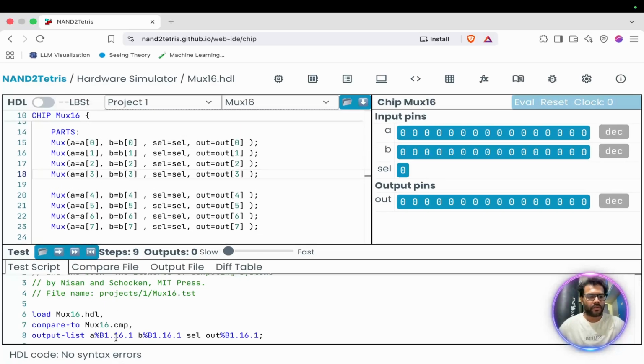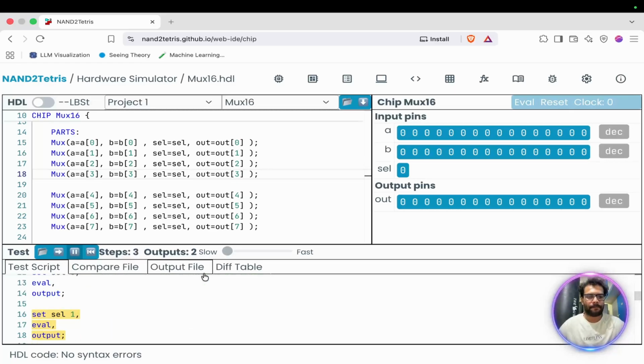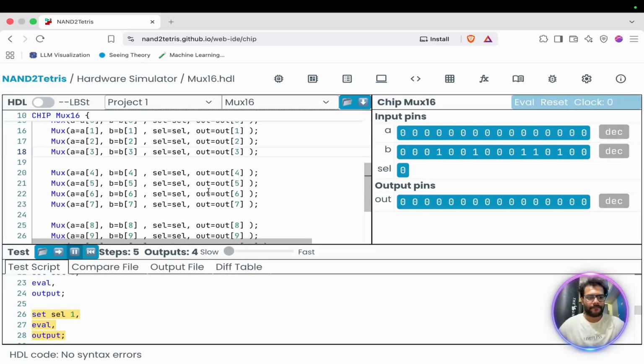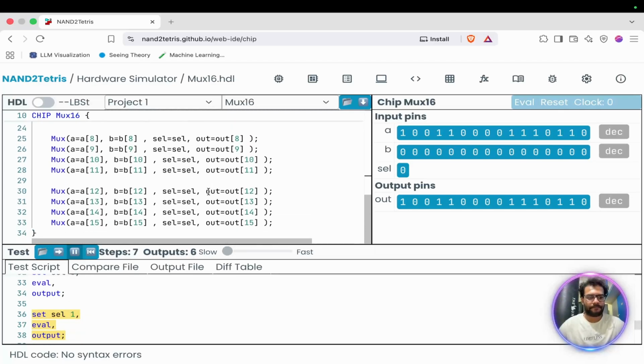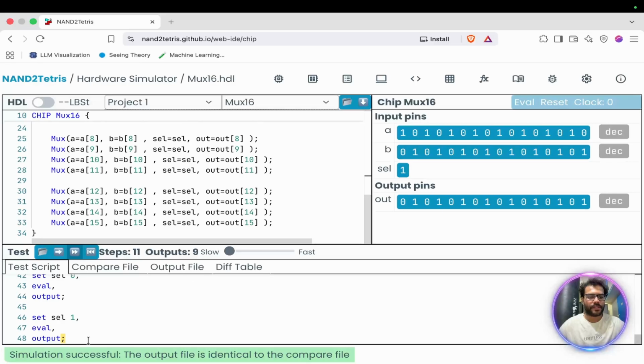The HDL has no errors. Let's run this. Yes, the simulation was successful, and we've successfully completed all of the 16-bit variants, both the theory and the implementation in HDL.